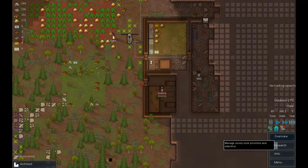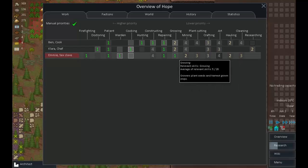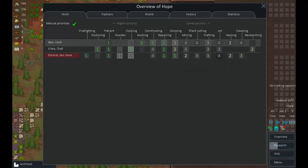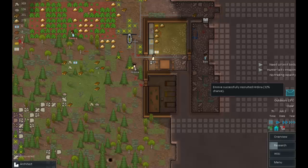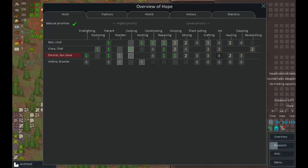Let's see who's mining. Our miner is Emi, who is concentrating on being a warden and growing — that's not great. Ben, you're a constructor and then you jump to growing. I'm going to make you less of a grower and more of a miner. That should help us out. It's always a problem when we don't have enough people. Emi successfully treated Herdina — that's going to change the plans hopefully.